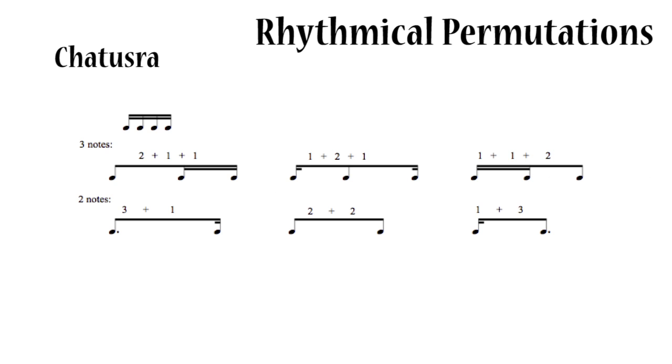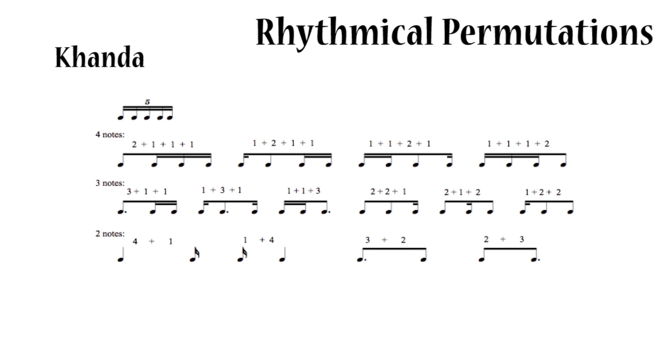The next step is to practice using these gatis beyond just saying every matra and introducing longer notes within each grouping. And the first thing to do is identify each possible permutation of each gati. And we're already familiar with Tisha first speed and Chatusha in Western music, so I'll skip over those now. And here you can see all the possible permutations in Khanda. And this is taken from Raphael's book and doesn't have the 5 above each cell grouping, but just know that that's how these are intended. So each cell is a quintuplet figure. So these cells are every possible way that beats in Khanda could exist.